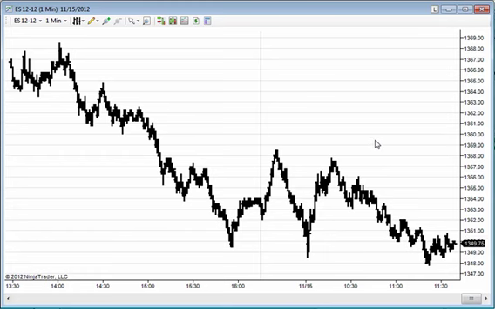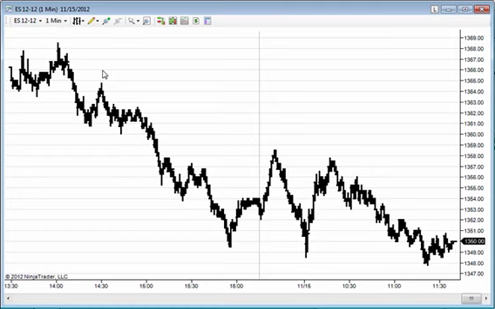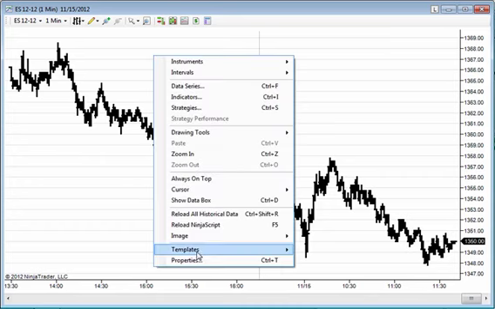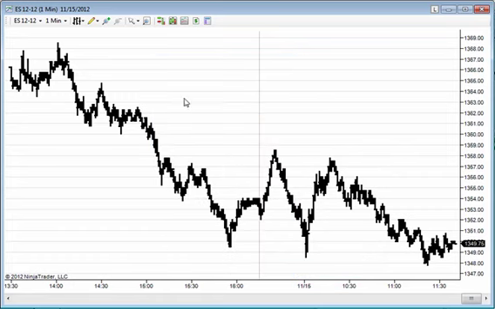Real quickly now, let's go over a few other features here. We'll just go through these icons. You can switch between markets and time frames with this drop down. Again, if you do that, make sure you use the proper templates for that market and time frame. You can do that by right clicking on the chart and going to templates and loading the template. We'll go over that when we're setting up charts. But just a key point, when you're switching between markets and time frames, you need to change the template as well.